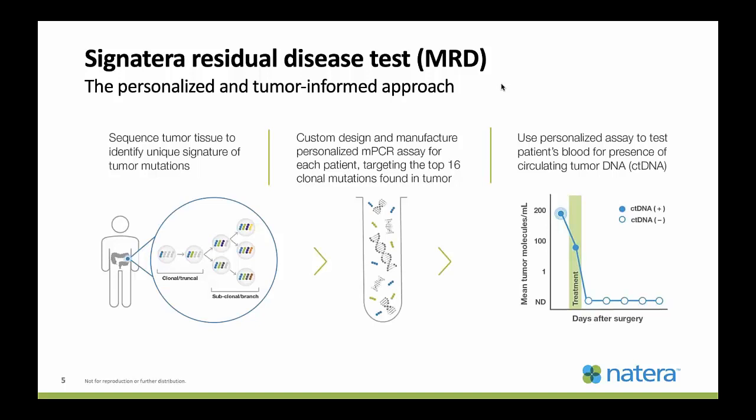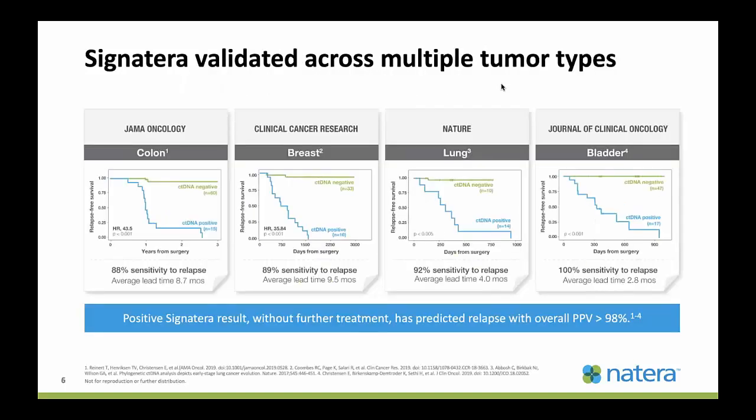In the plasma, we use a personalized PCR assay to amplify those 16 targets and then sequence to detect presence or absence of that patient's tumor DNA in their blood. The mean of the detected targets then becomes the reported result as mean tumor molecules per milliliter. Essentially, Signatera becomes a patient-specific tumor marker that can be used for the rest of the patient's life, from diagnosis to surveillance to monitoring metastatic disease if it occurs.